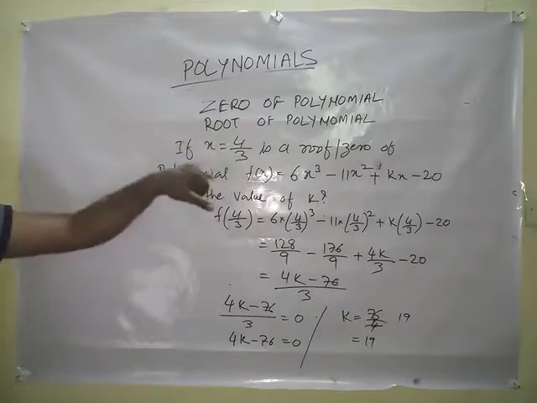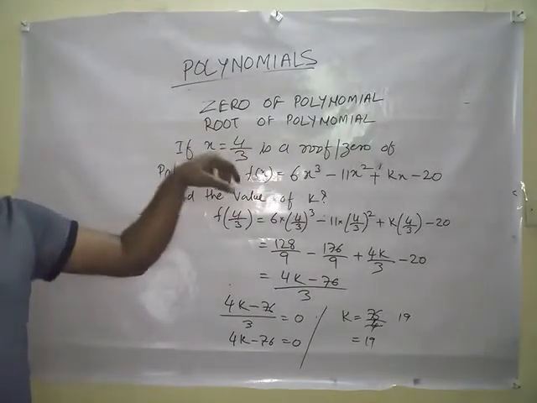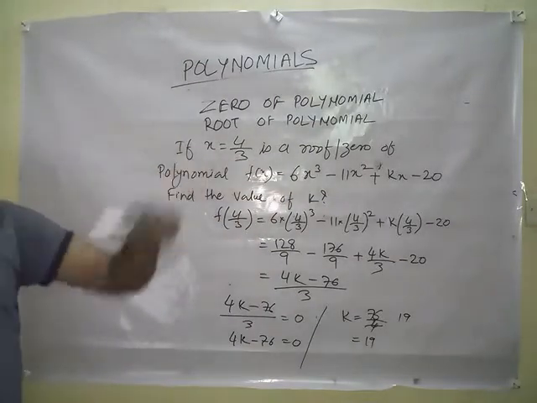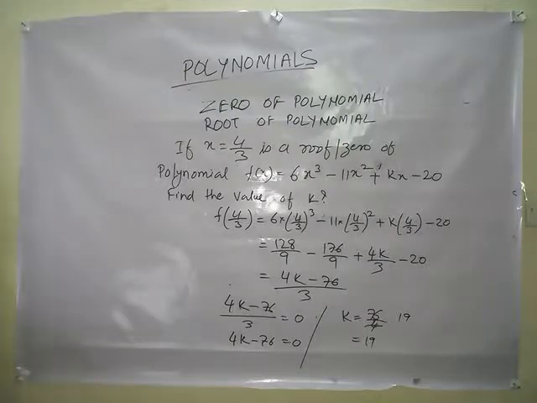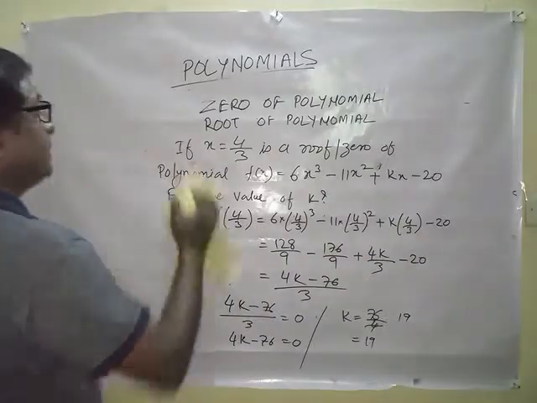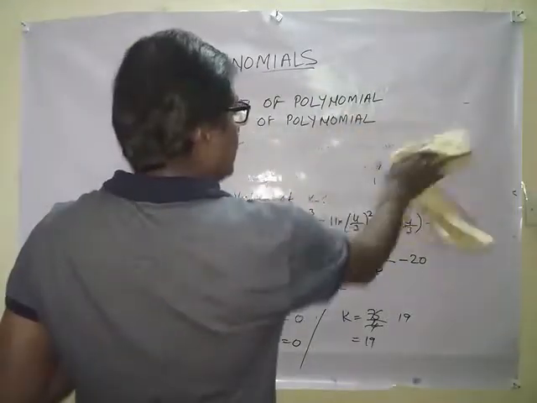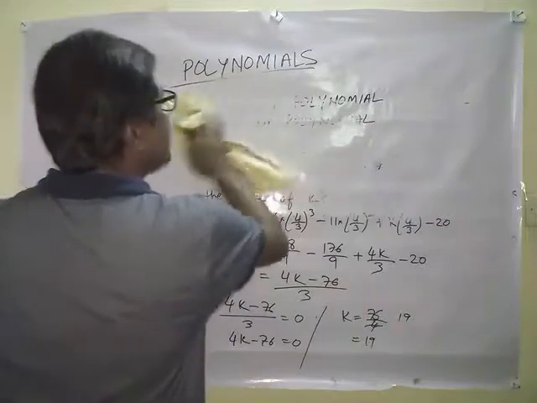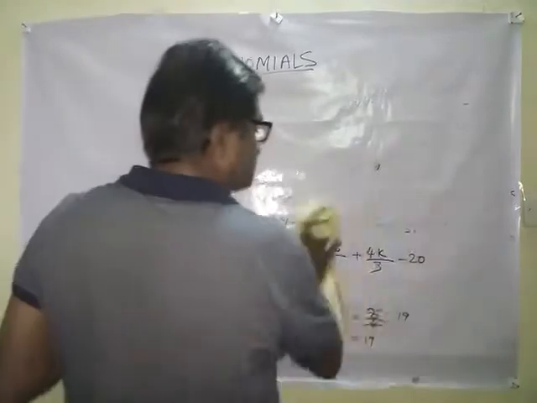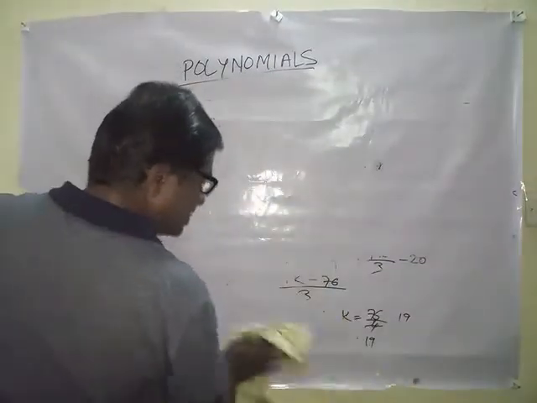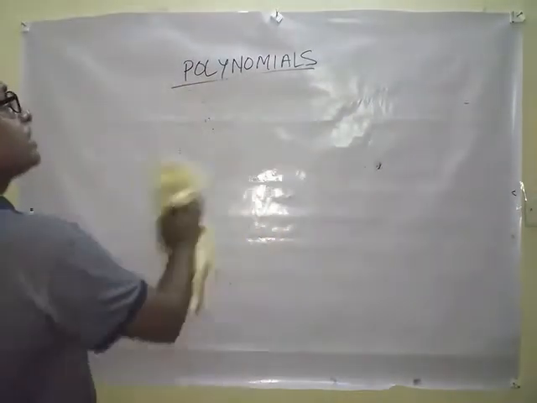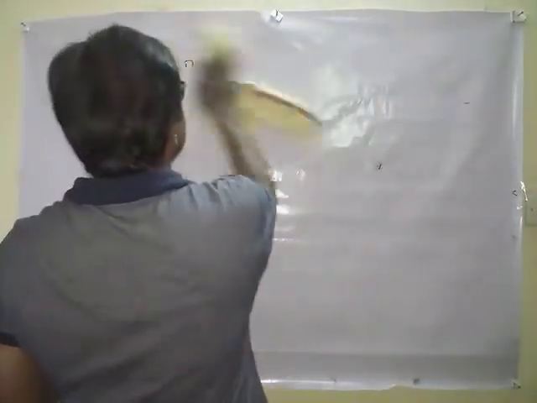So this kind of problem will also come, where a root of the polynomial is given and you can find the value of k. There is another thing. Here only one variable k is given. There can be two variables asked, with roots given to you. In such a case, you have to find out what exactly to do. Let me take another example. I am erasing this also.